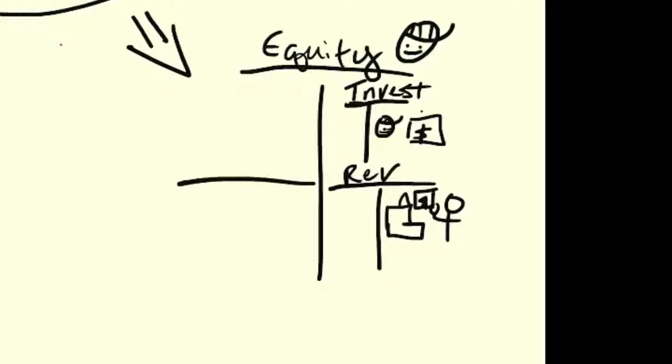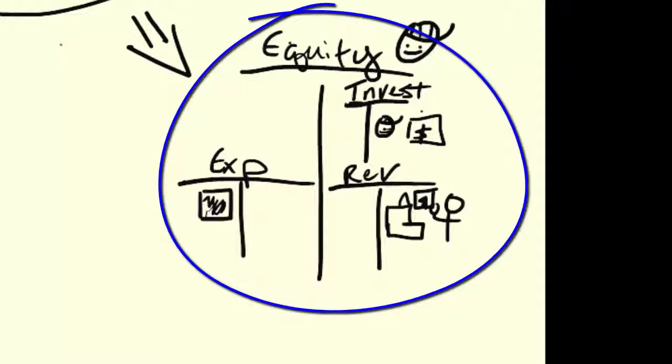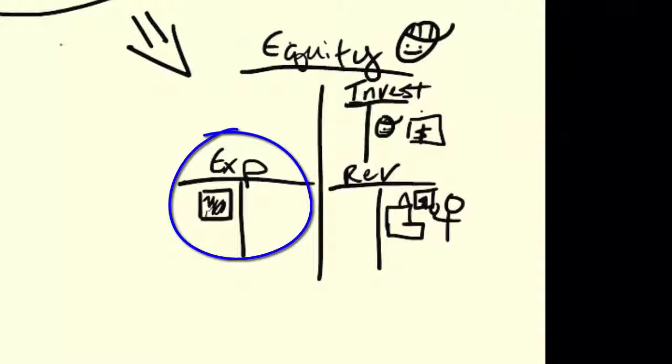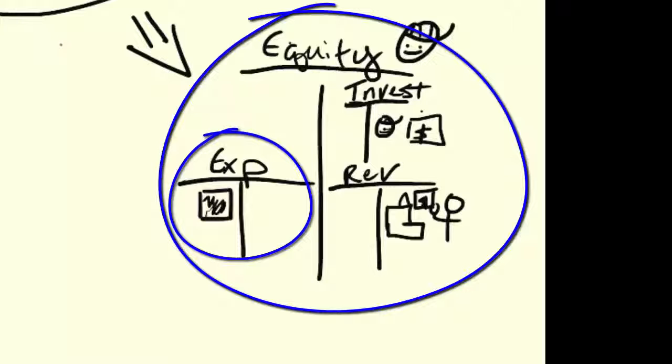And then we said, well, if we're going to pay for that inventory and all these other costs, like paying our employees and all that stuff, let's keep track of the expenses that we're paying. This is our inventory box. Now that's got a debit balance. Why? Well, because as expenses go up, equity goes down. It is just a breakout of this overall equity account. That's what it's for. It's not because equity is some weird account. It's because this is a subset, a subsidiary of that big equity account. And if I break it out, I can keep track a little bit better of what's really going on.